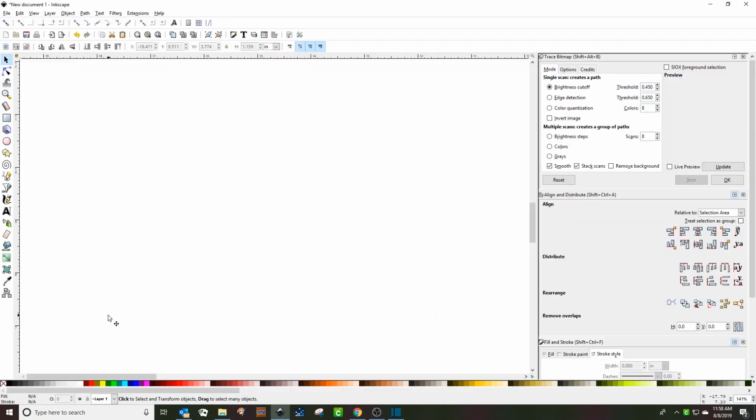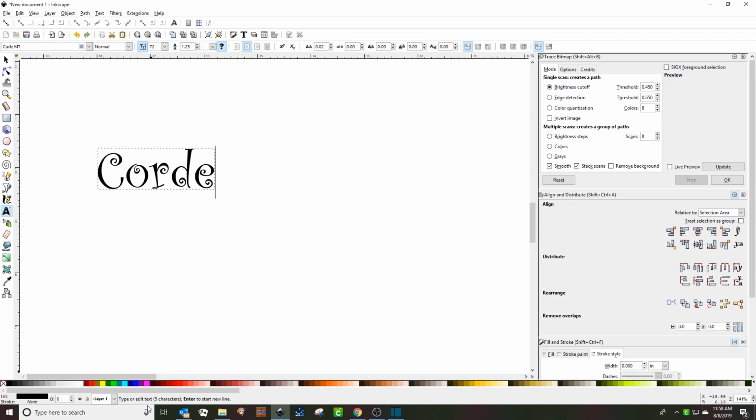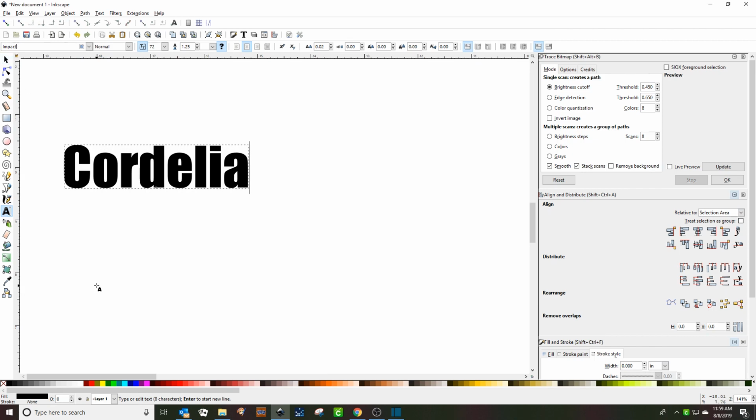Now let's go to Inkscape, and we're going to enter some text. Click on the little A here to enter text. Click on your screen, and then you enter the name. My default font is Curly's because I use it a lot. We're going to change this to Impact, and you do that by selecting the little box up here, highlighting the name, and just typing Impact. Everybody has Impact. It is a system font. My daughter's name is Cordelia, so we have Cordelia here.